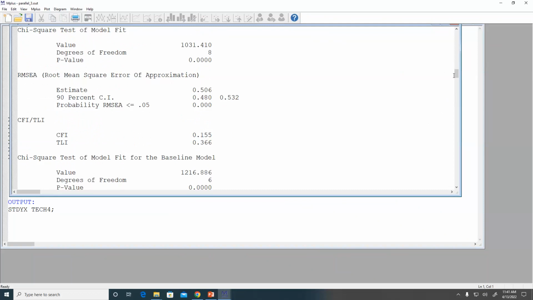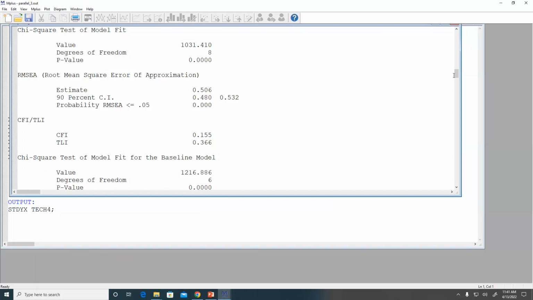It's rare to see TLI and CFI that are that bad. Now, remember how those work. They're incremental fit indices, remember? You can sort of think of them as putting your model on a continuum between the worst possible model, which is sort of indicated by the baseline or the null model chi-square, and the best possible model.